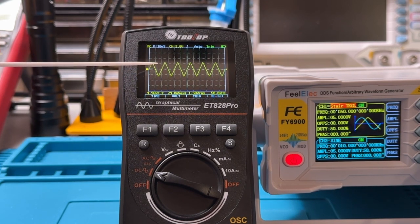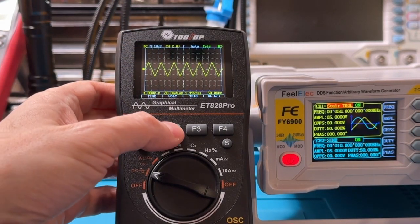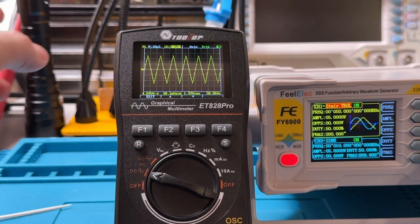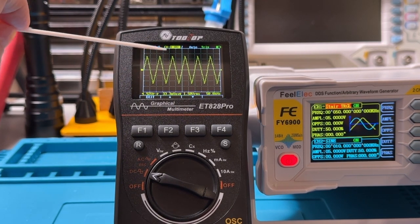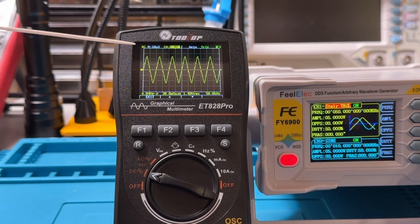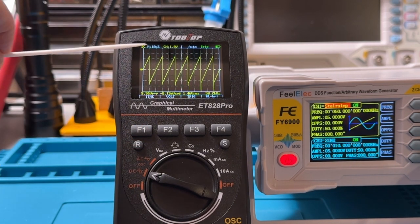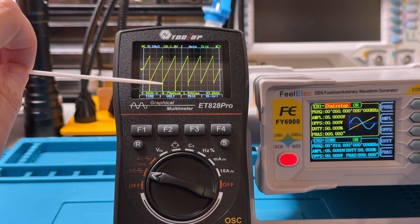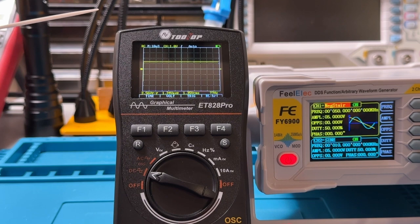And what you can't really tell so well is that these are really, let's see if we increase the voltage per division here. These are broken up into more specific levels, and so it's not as continuous in terms of the staircase as is suggested here. A stair step wave, and every once in a while you see this kind of dropping down here, so that's sort of noise in the operation of the meter.